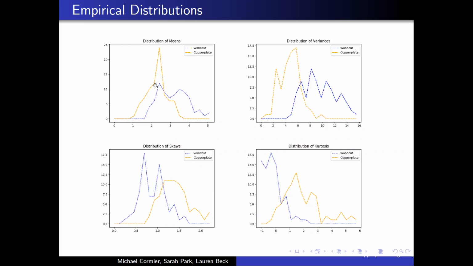Our empirical distributions of the features also support this idea. We can see here that the mean, variance, skew, and kurtosis all differ in terms of the empirical distribution between the two classes, and although none of them would separate neatly with a single linear division, we can observe that each one seems able to at least partly separate them, and this suggests that these features are useful for this classification problem.